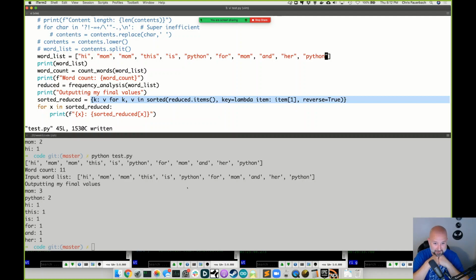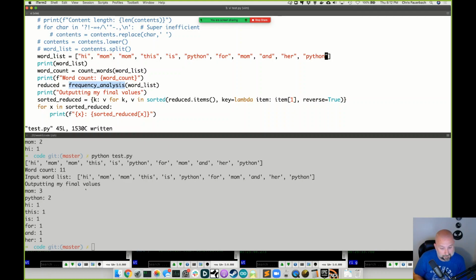A dictionary. Good job. So it's the same concept as list comprehension. It's still list comprehension, but instead of a list, I need to make a dictionary, and we all know a dictionary is a key value pair set. So if we start kind of in the middle, for k, v in, the important part, reduced items. Reduced is the thing I returned from that function, so the accumulated numbers.